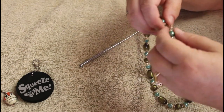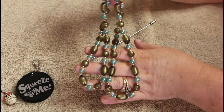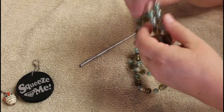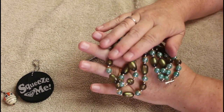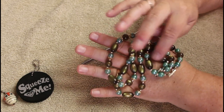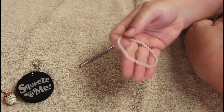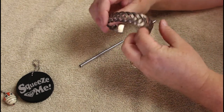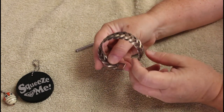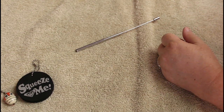Oh, I like this color. Oh, looks broken. Yes, it is. Okay, so this is supposed to be a double strand, but it's missing the attach pieces, the clasp and whatnot. You know, I may fix that or I may just harvest the beads. Those are really pretty. These feel like glass and maybe a nice plastic. Those are beautiful color. Put those in our need to take a look at file. Kid beads. Not magnetic. Not sure. I don't think it's silver, but we'll certainly test. I put him in the pile to test.